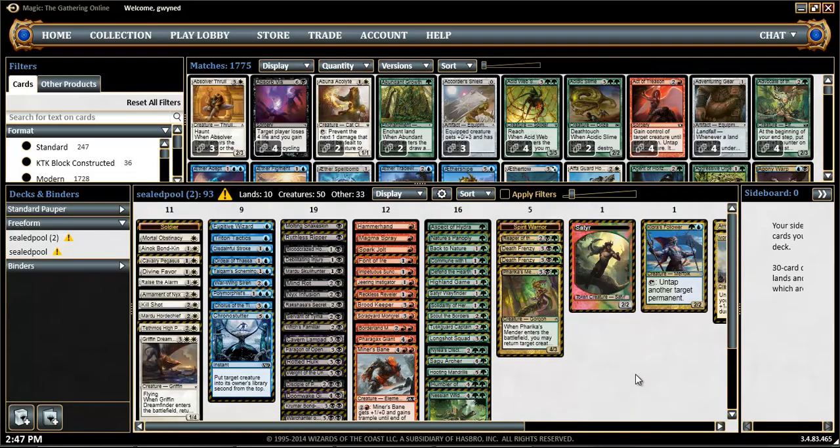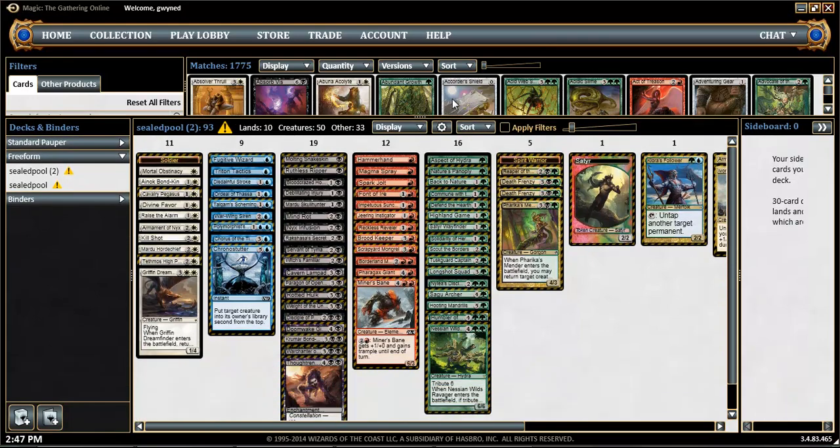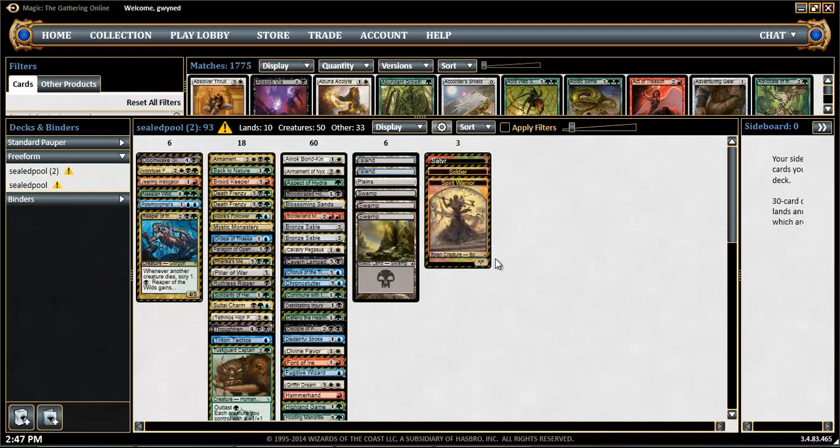So we'll give that just a minute. Now you'll immediately see some of these have this strange kind of checkered background. What that means is that you don't actually own those cards. So the first thing we're going to want to do with this sealed pool is come up here to sort, and sort by rarity. And what we're going to do here is get rid of everything that's not a common, because obviously we're trying to generate a standard Pauper pool, which means we just use commons.